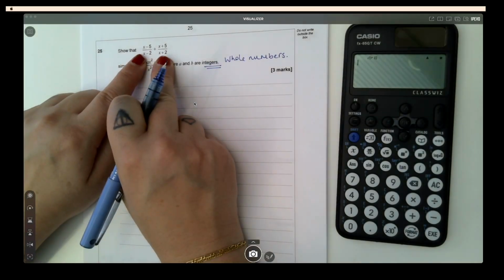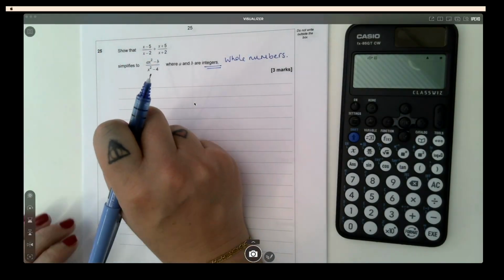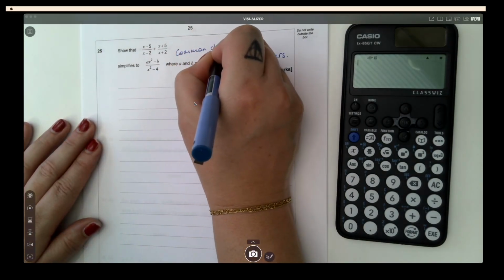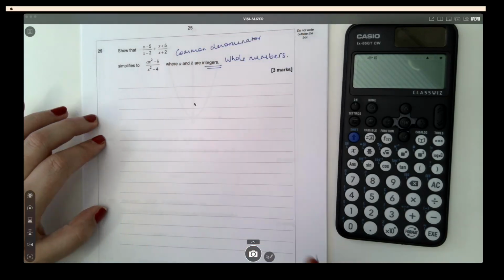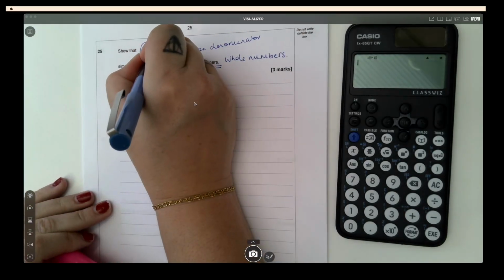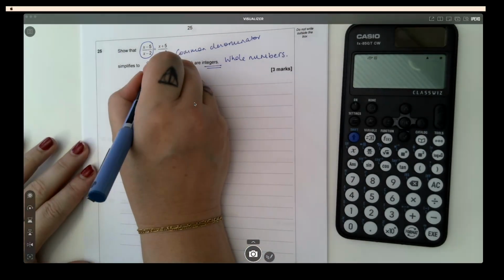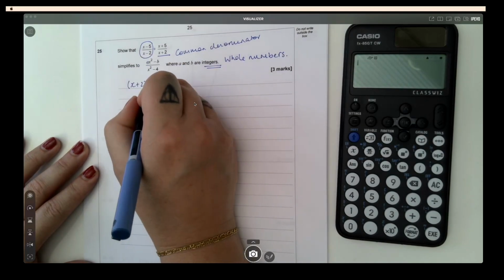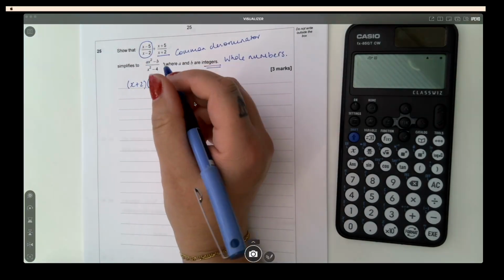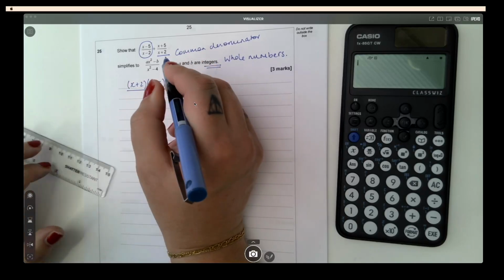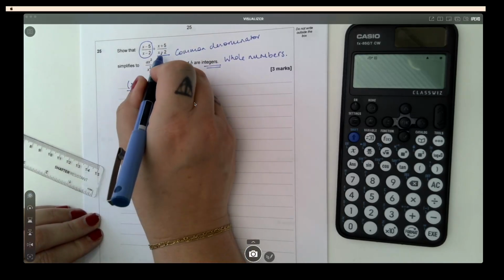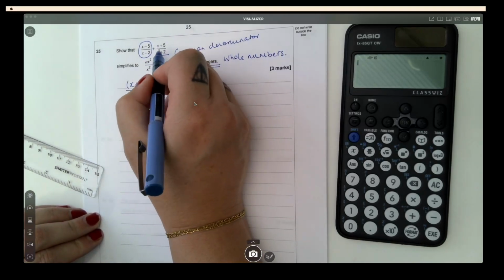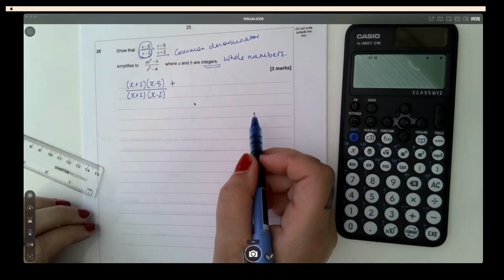Okay, so we've got algebraic fractions. So yes, they look messy because they've got algebra, but we know how to add fractions. To add fractions, we need a common denominator. So what we're going to do, we're going to multiply this fraction, top and bottom, by x plus 2. So x plus 2 multiplied by x subtract 5. And then we're going to do the same on the bottom. X plus 2 is what we're multiplying, and then we've got the x subtract 2. So now for this fraction, we're going to multiply by x subtract 2.